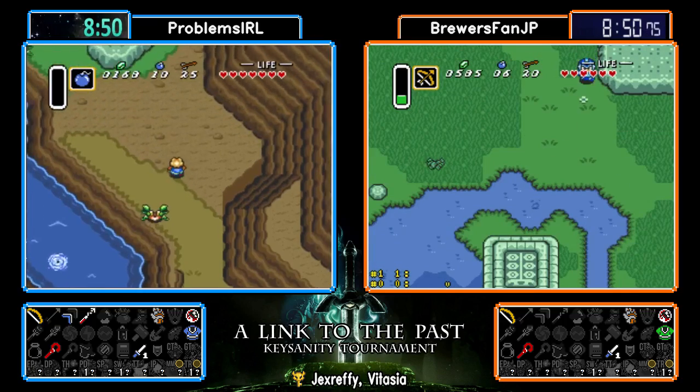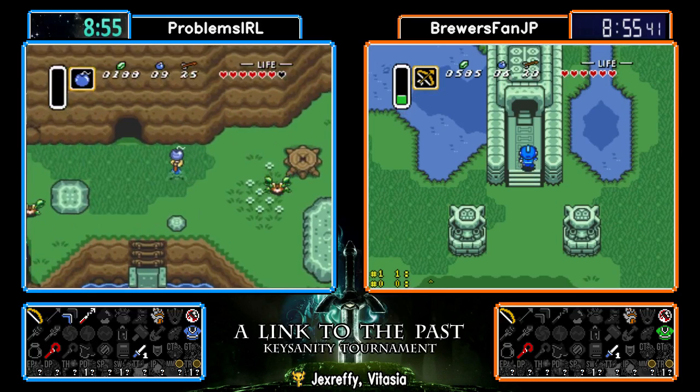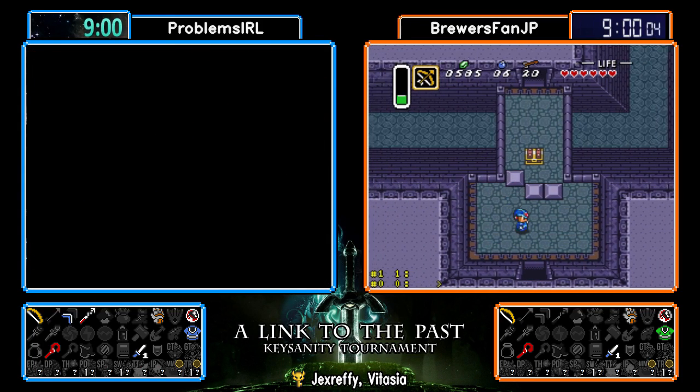I like where the seed is right now. You've got some options. You don't feel like you've got nothing to work with right now, but the seed's pointing you in a couple different directions. It just depends on what the next item is.